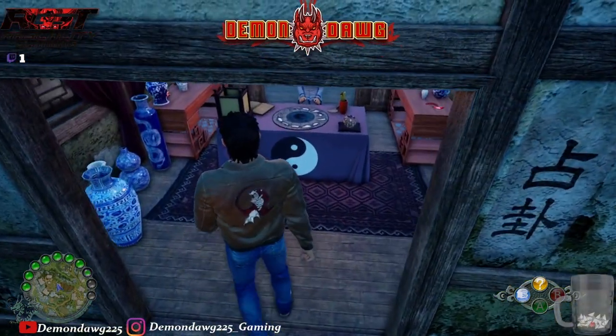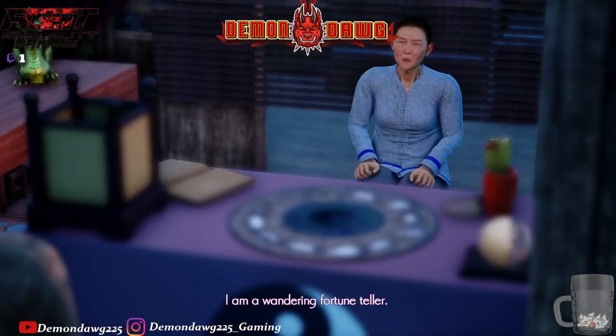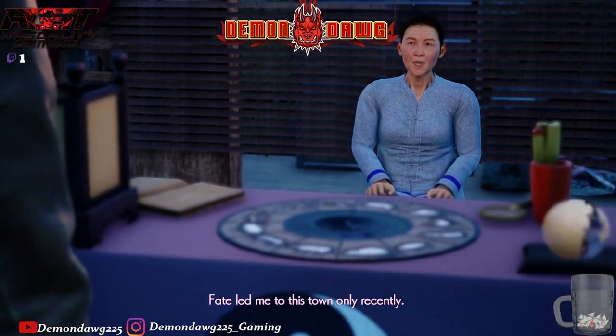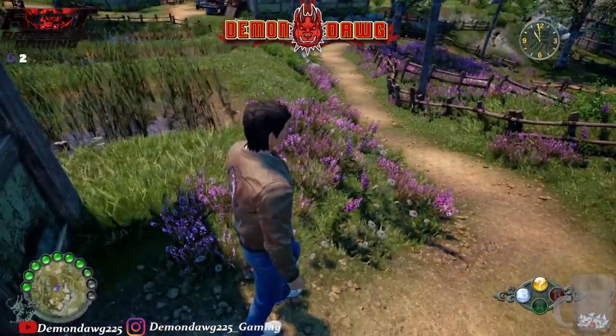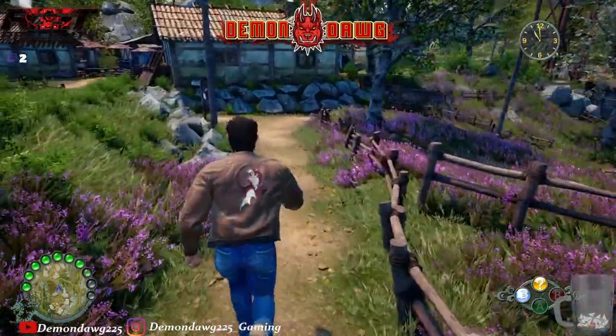What is this? I am a wandering fortune teller. Fate led me to this, my divinity. Nope, don't want to talk to you. You spooky.